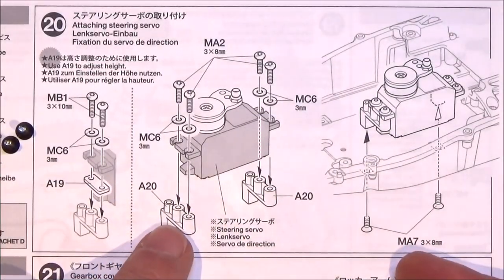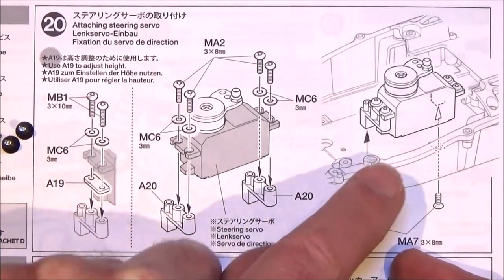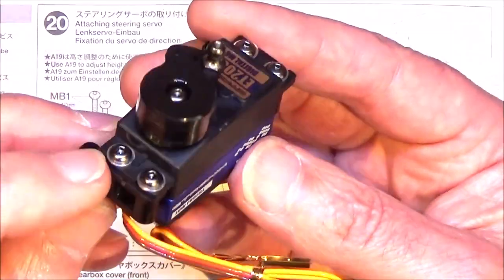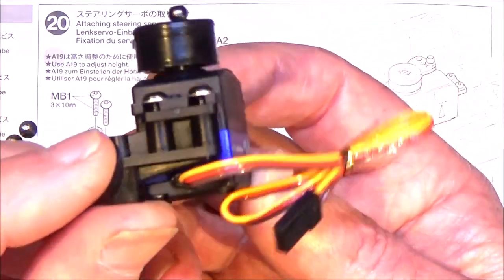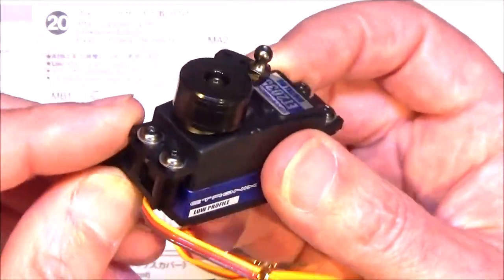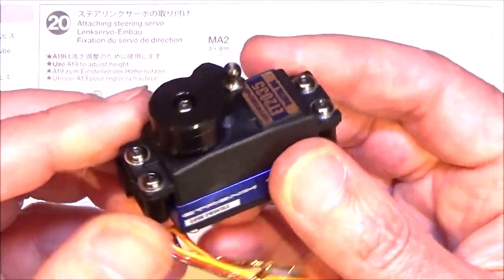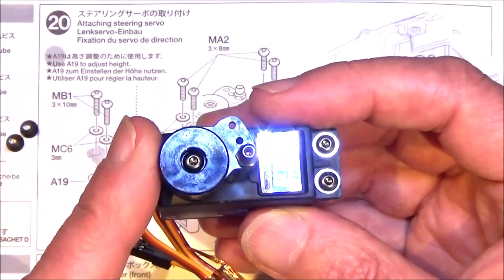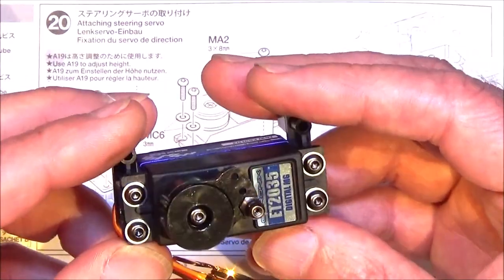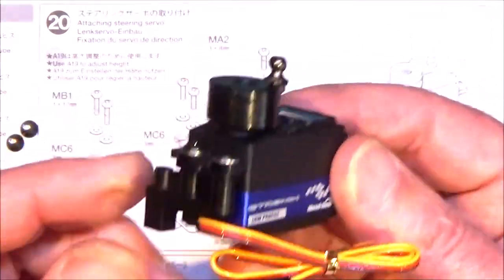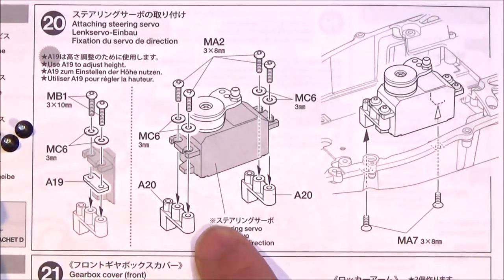Step 20 is attaching the servo now, so we have to put these A20 brackets onto the bottom of the servo and then screw it into the chassis. So there it is, it's just the four screws and washers, you've got that spacer in between A19, and you've got that bracket there. Now I know that this does move, I've seen it on other videos, especially Michael of Nordic RC Visions where he's got it really moving all over the place. But Rob Brennan, my friend, has done his and he's just fine with it with the standard mounting, and Nanny RC also says leave it as it is, so I'm going to try it like this first. So in it's going to go with these two countersunk screws.